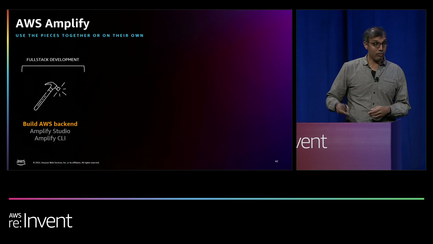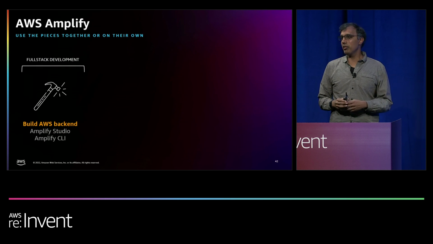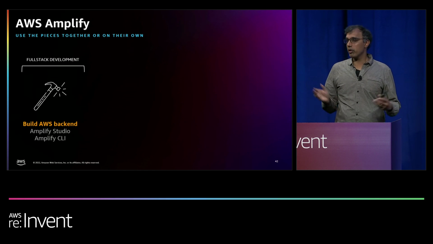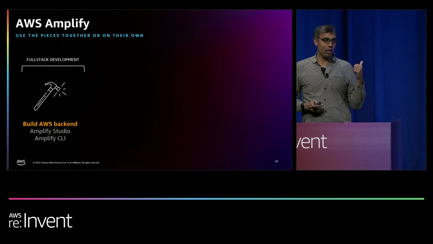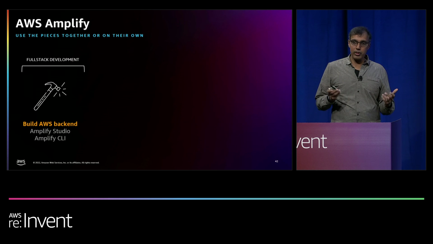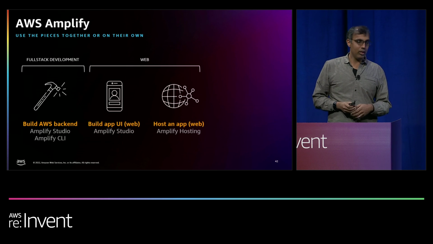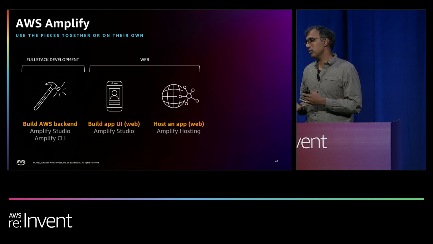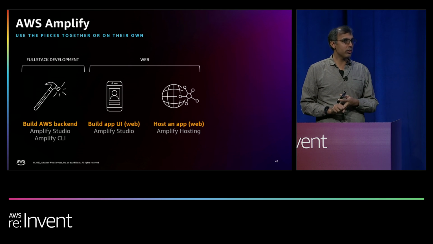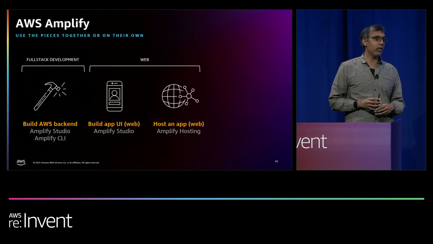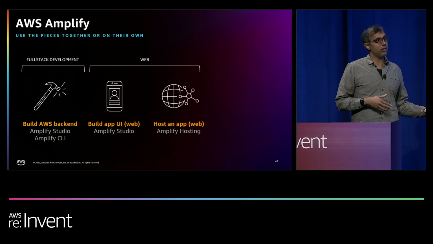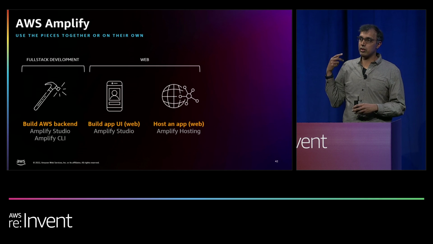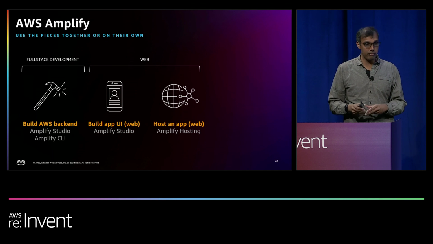All right, so with that, I've now arrived at my last slide, which is a repeat of one of our earlier slides, just to recap what we've learned about today. We walked through how you can use the parts of Amplify together, but again, you can use them on your own. We built an AWS backend in a use case-centric way with Amplify CLI. We then built the web app UI using a combination of 3 tools, the Figma to React piece, the form builder, and built-in UI components. We then hosted the application using Amplify Hosting, taking advantage not just of static hosting, but actually the managed compute offering that's now part of Amplify Hosting for server use cases like API routes and server-side rendering.